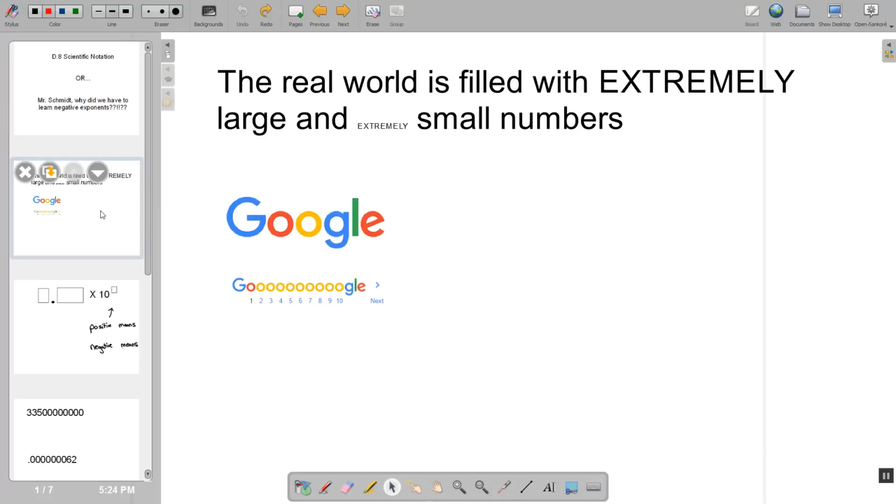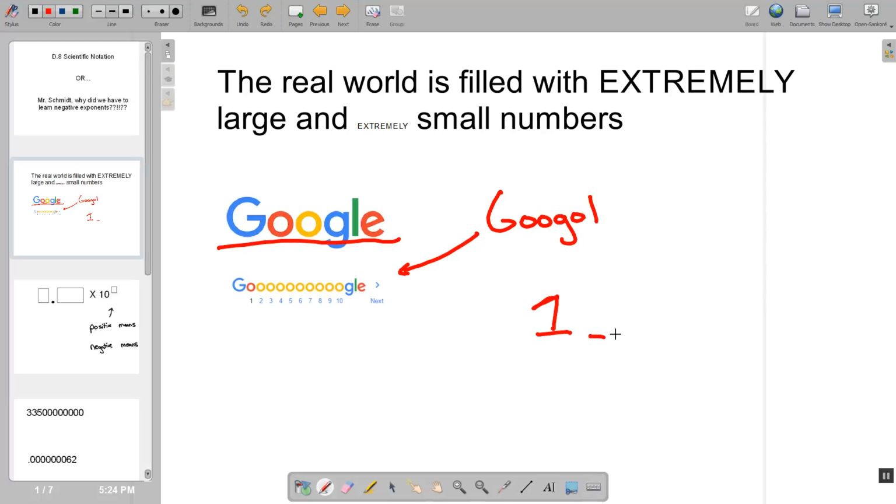The world is filled with extremely large and extremely small numbers, and the example that I like to think of is the number googol. In fact, it's actually written as a number like that, a googol. The reason why you can always remember that is if you look at the bottom of a Google page, it adds all these zeros in here. And the reason why they do that is a googol is actually the number 1 followed by 100 zeros. So if you were actually trying to write the number googol, it would be basically impossible to do that and fill it in on any page.